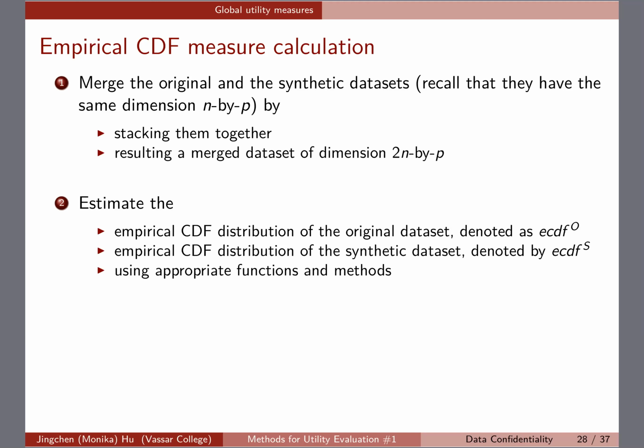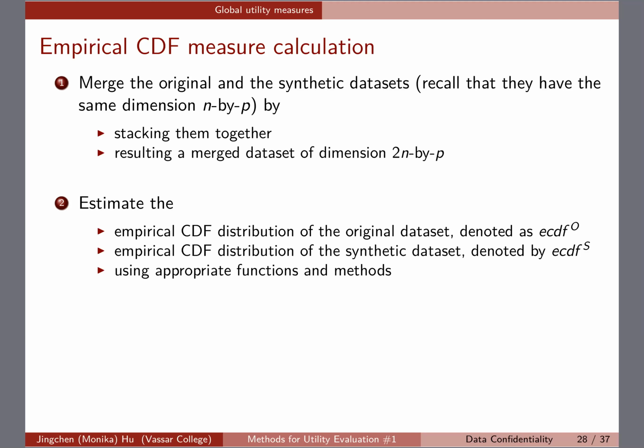That's all fine. The second step: there are readily available R packages to estimate the empirical CDF for you. We're going to show you what to do. But the procedure has multiple caveats here. So first of all, we should estimate the empirical CDF of the original data, which is just M by P. I denoted it, might not be the best notation, ECDFO. And you also estimate the CDF distribution of the synthetic, which we denote by ECDFS.